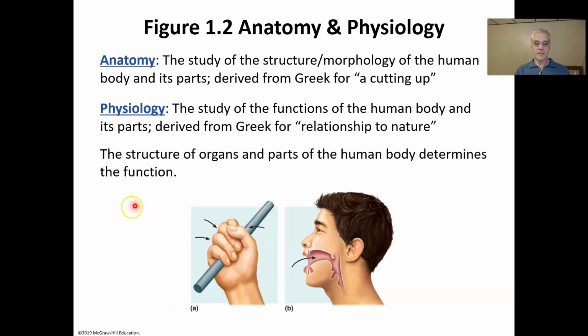My laser pointer. Right, so you're taking a course called Anatomy and Physiology. Of course, it deals with those two topics, but the reason we can put them together is because they're so intimately related to one another. Anatomy is the study of structure. Morphology is just another way of saying that. You're going to see terms like morphology, morphologic, histologic. We're going to talk about what those terms mean.